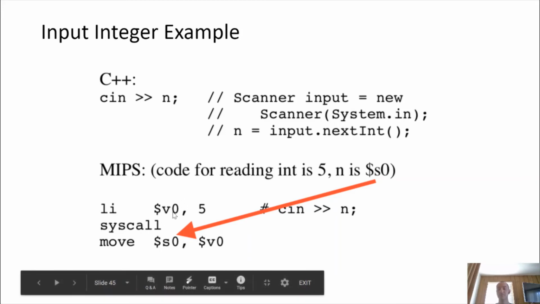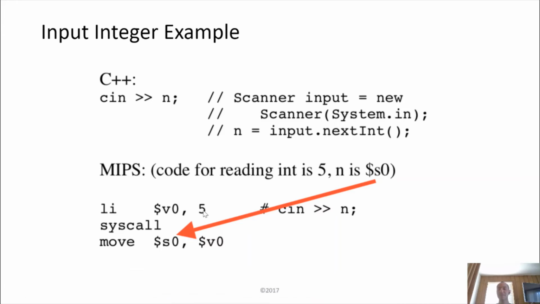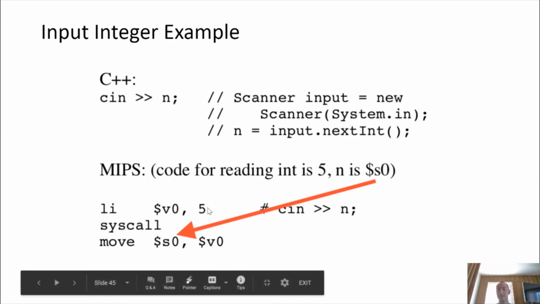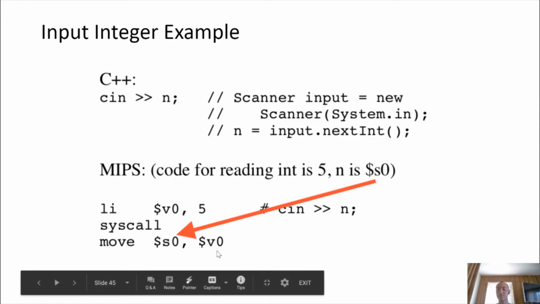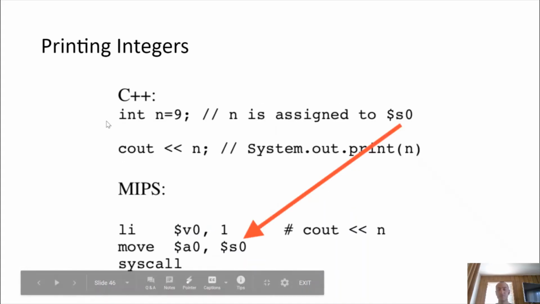It checks v0 and sees what is the signal that is there. So it sees this number 5, and then based off that, it's going to do some operation. So in this case, it's going to read the input from the console. It's going to wait for the user to input some number, and after that happens, it's going to save that number to v0. Here we are moving that v0 to one of our S registers to keep it. And then if you have another input that you want to take, you can basically repeat these 3 lines and save it, of course, in some other registers.